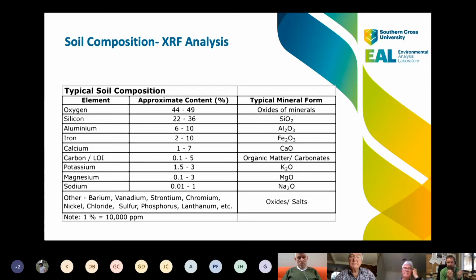XRF is actually an X-ray of your soil, and the biggest constituent of your soil is oxygen, and then silicon, aluminium, and iron. So I get all these people concerned about really high iron and aluminium in their composts, or really high iron and aluminium in their soils. In your total store, that's your mineralogy. That's what's actually there. You don't need to worry about it. So it's all the availability of those, whether it's a problem.